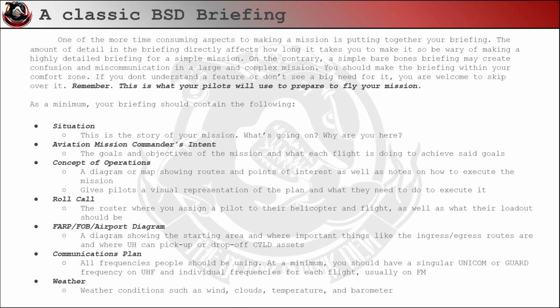Ideally, a mission briefing won't go longer than 20 minutes, but sometimes it does, depending on questions and how complex the mission is. But as a minimum, in any briefing, you need to have the situation, so the story of the mission, the aviation mission commander's intent, so the goals and objectives for each flight, the concept of operations, so like a map showing the routes, points of interest, targets, anything like that, and any notes saying how to execute it.